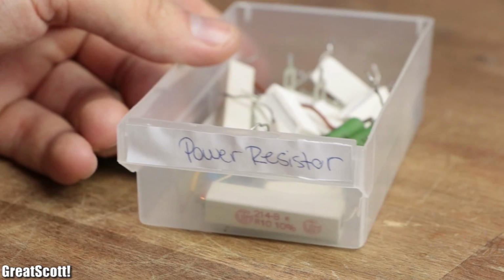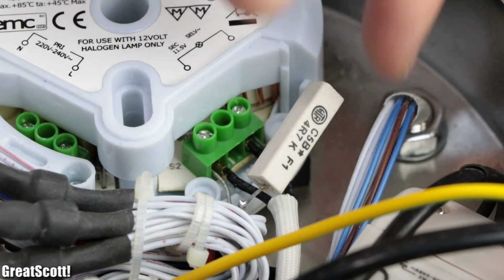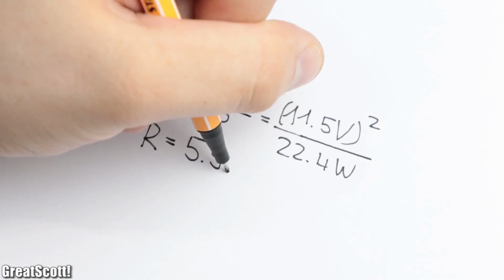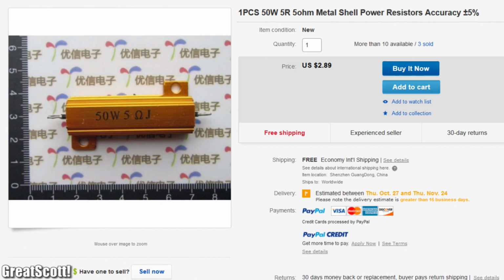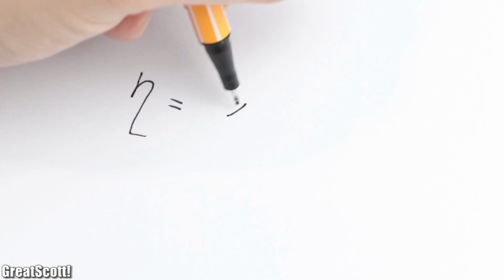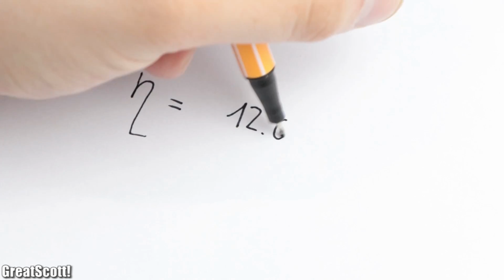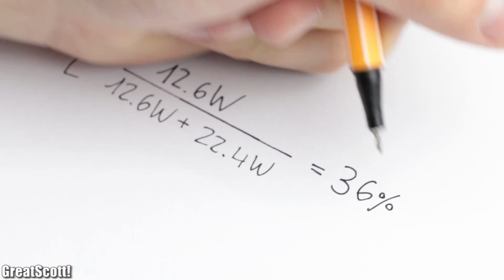The easiest fix would be a power resistor in parallel to the light bulbs, but not a puny one like this. We would need a 5.9 ohm 22.4 watt resistor. This 5 ohm 50 watt resistor from China should work just fine, but it would also decrease the efficiency of the lighting system to 36%, which would be stupid.